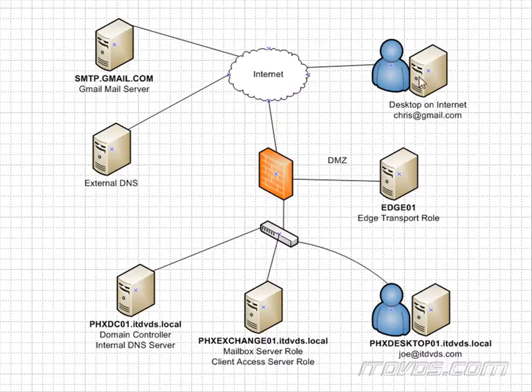Another reason is we normally don't want people out on the internet contacting our internal DNS servers, because it's going to give away IP addresses that are on our internal network also. And we definitely don't want that. So that's more of a security issue. So that's why we don't have one internal DNS server and just have everybody contact the internal DNS server. We break it up with external DNS and internal DNS.